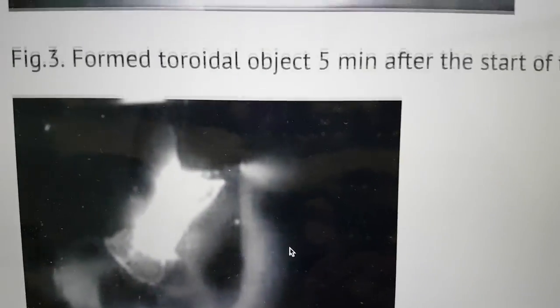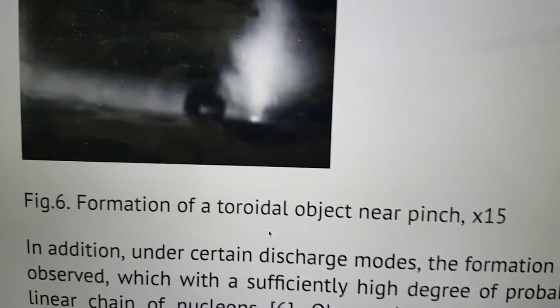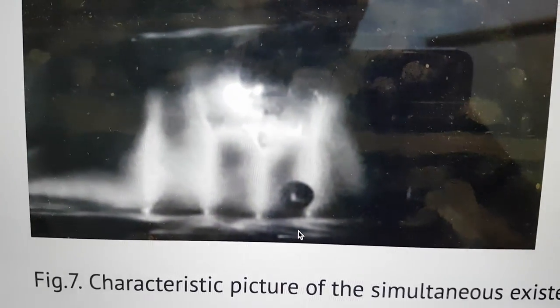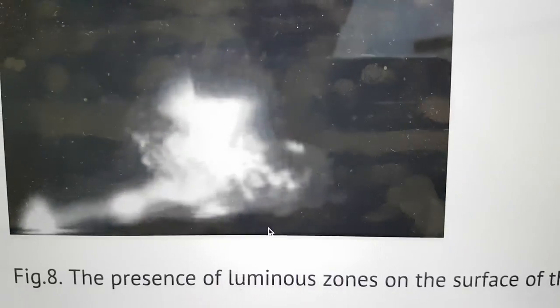Here's another toroidal structure coming out of one of these discharges and yet another strange structure. You've got the pinch down over here, but this is this toroidal sort of corpuscle as Tesla might say in his article many years ago. It has this trail of stuff behind it. You've got a plasma pinch behind here with all this bright illumination and it's dark. It's like a black doughnut. Here's another one, the black doughnut with the plasma. Why is there no light getting through this thing?